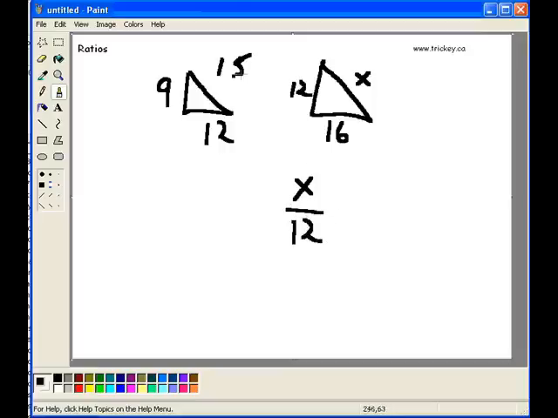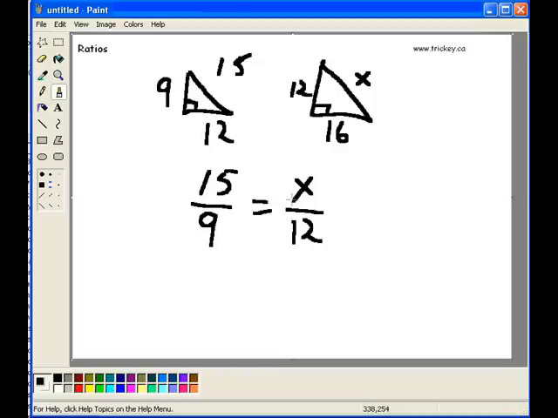There's one ratio, but because these triangles are said to be similar, I can then go, well, the long side, there's my right angle, so that makes this my hypotenuse. So my hypotenuse is the x on the big triangle. So if my x is upstairs, I have to have my 15 upstairs. So I'm going to compare it to 15 on this triangle is to, well, on this side it was 12, so this side is going to be 9. Now I can solve. I have an equation set up.